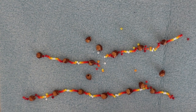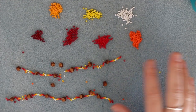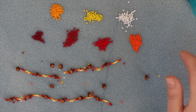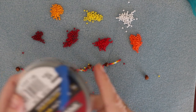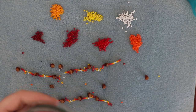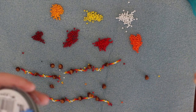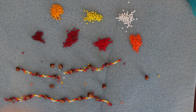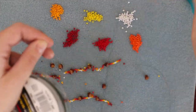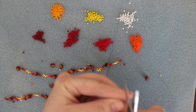Okay. And now I'm gonna make some little piles of beads. I've got these all laid out in little piles of the colors that I'm gonna be using. So I'm gonna grab some spider wire and I'm shooting for about 22 inches so that it's big enough to go over my son's head. All right, I've got about 24 inches of spider wire here.